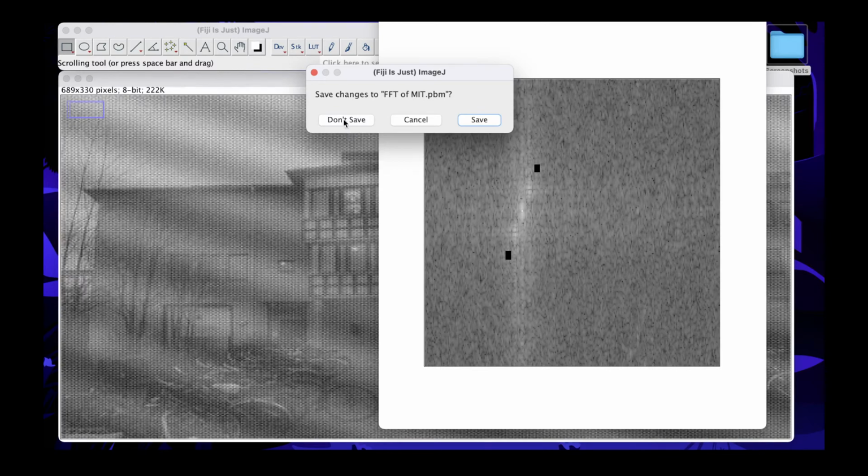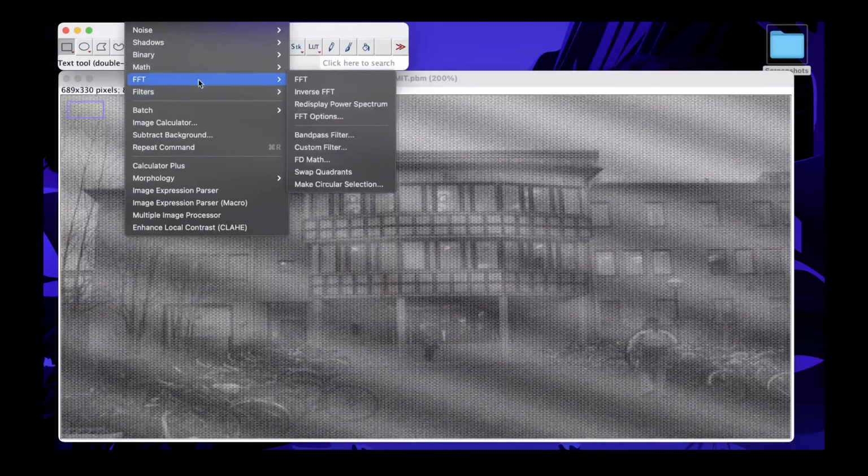Let us take one more attempt. What will happen if I delete the center? The building will vanish now.